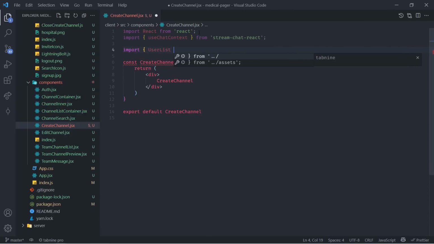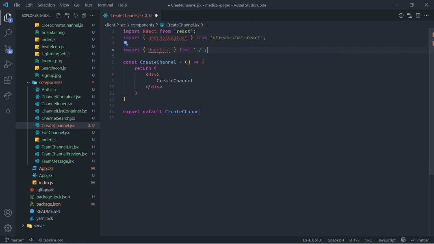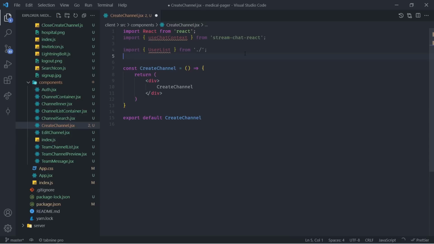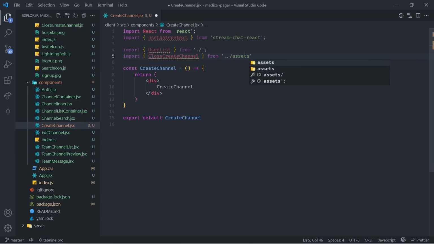That's going to be UserList, and that will be coming from ./, meaning that it is a component that we are yet to create. And we need one more thing from the assets, and that's going to be CloseCreateChannel icon. And that's going to be coming from ../assets. Great. Now let's create the layout.